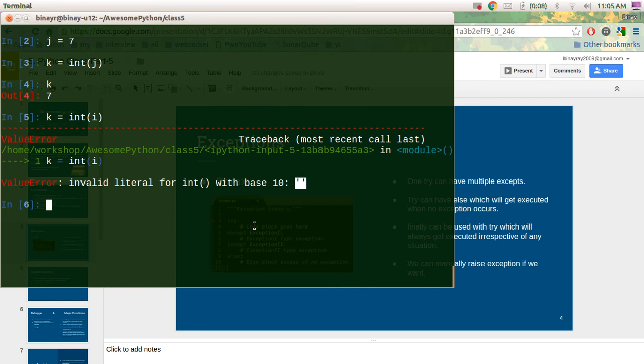This is just an example I am giving you. There may be some other issues which need to be handled, and you can do that using a try block.